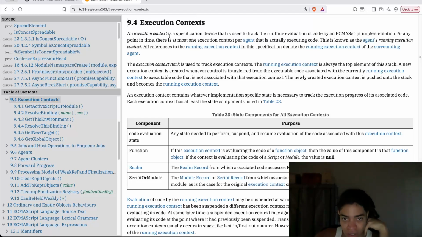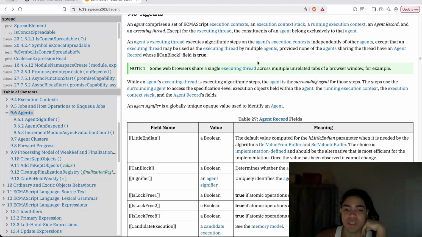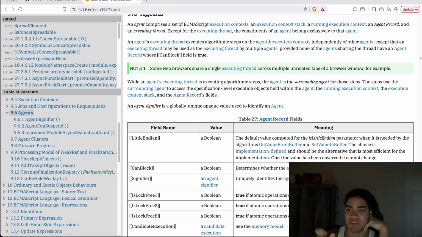So the execution context is used to track the runtime evaluation of the code, whereas the call stack is used to keep track of those execution contexts.